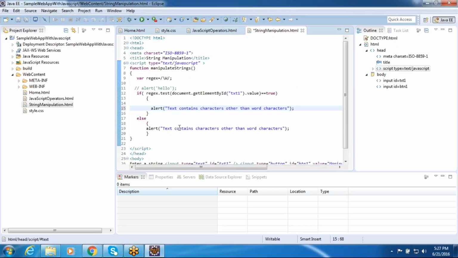And this is going to be text contains only word characters. If you have any non-word character, it is going to give you a true value for us. So with this, the problem can be solved.